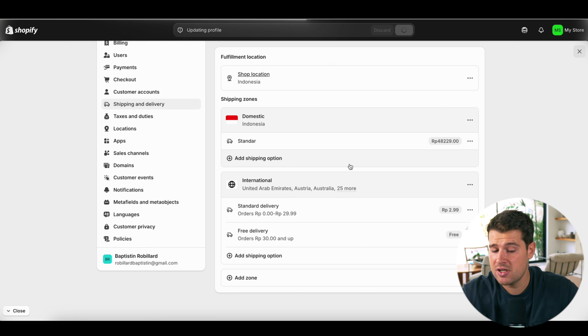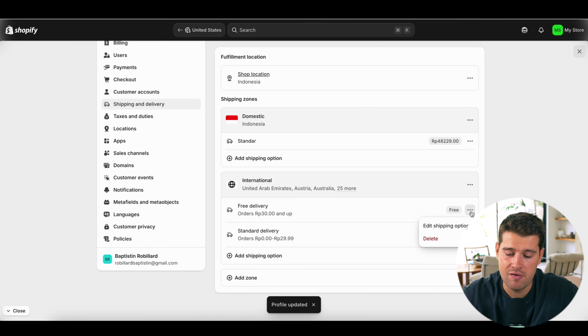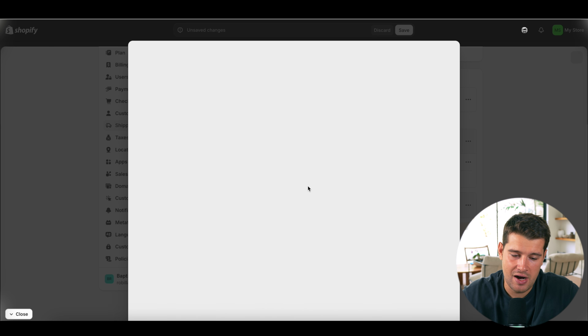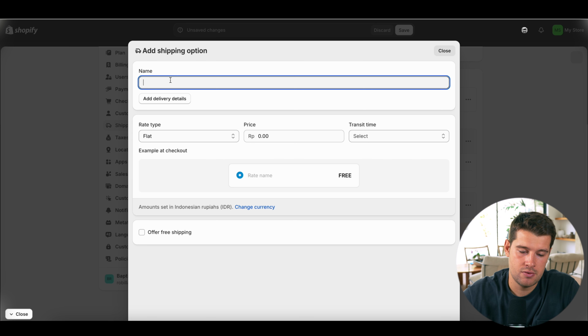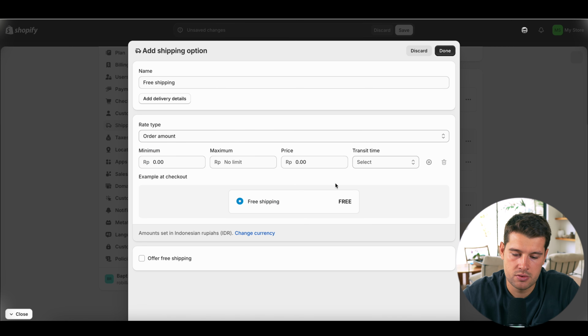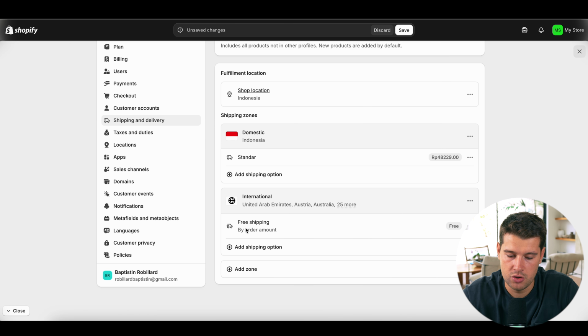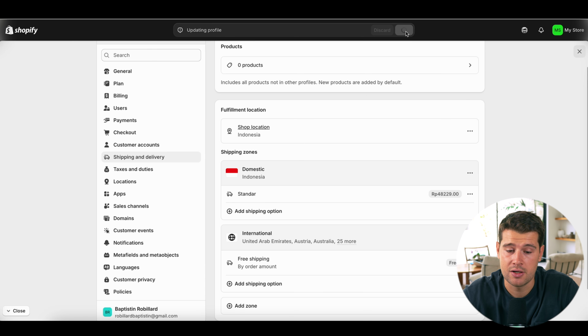In case you just want to offer free shipping for everyone, which will probably be the case for the major part of you, you will delete everything and just write free shipping, put none for the order amounts, and you can add a delivery detail. Perfect. Just click on save, and the shipping is free for everyone.